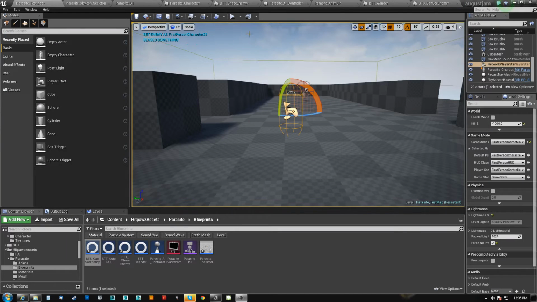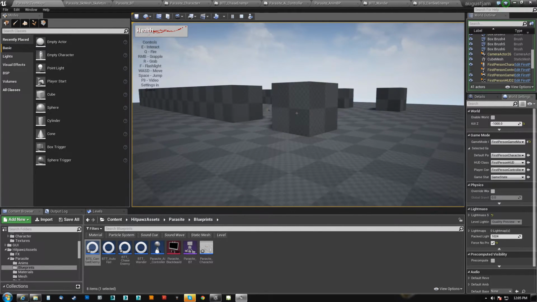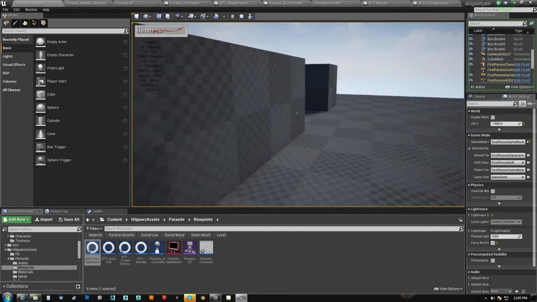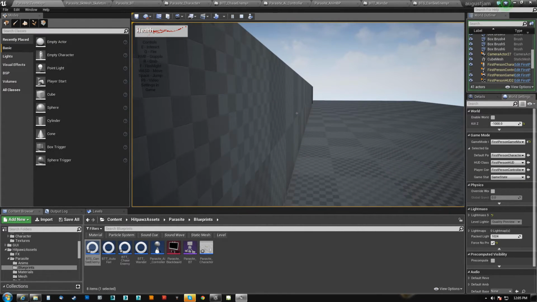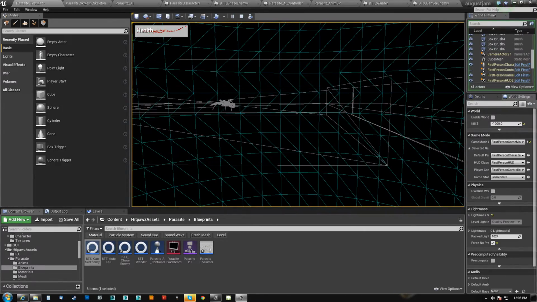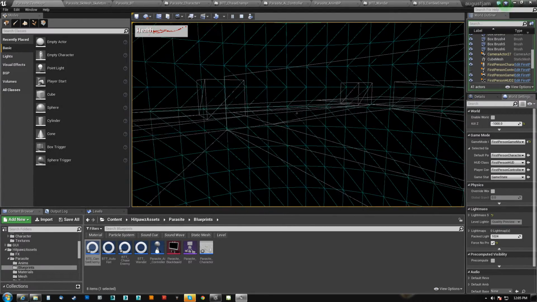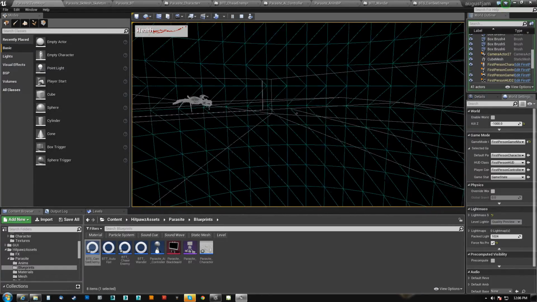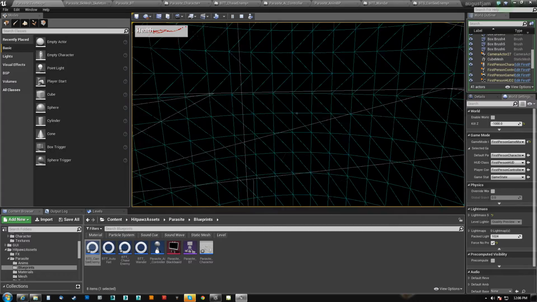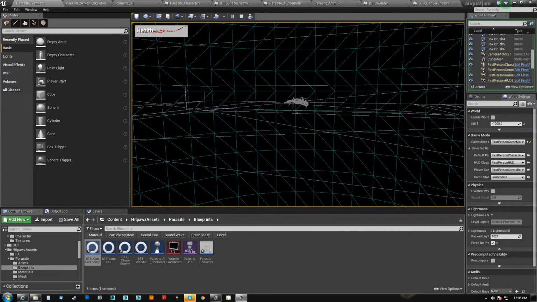Okay, this should make it so as soon as I go around the corner, he should lose me. Okay, so he sees me. Let's come around here. I think if I hit F1, yeah. Okay. Is he still chasing me? I think he's still chasing me. He shouldn't see me right now, but I think he's still going for me. Yeah, he's still going for me.